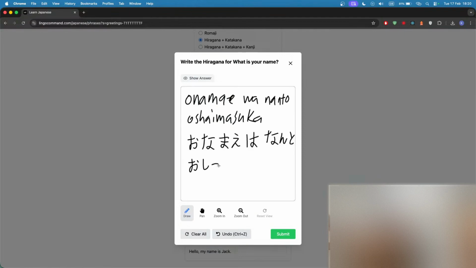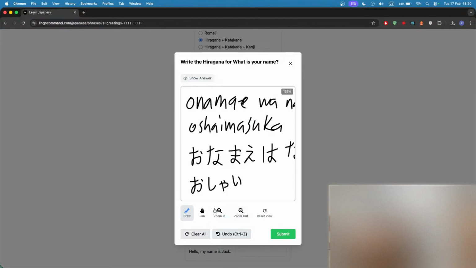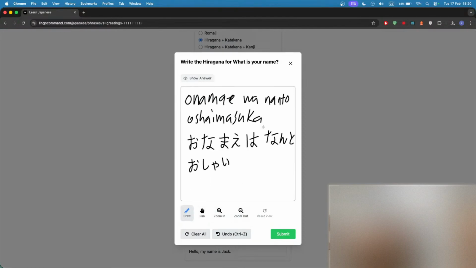So I think this ya is half-sized. Oshai. Let's zoom in here a little bit. Oshai, ma, ska.